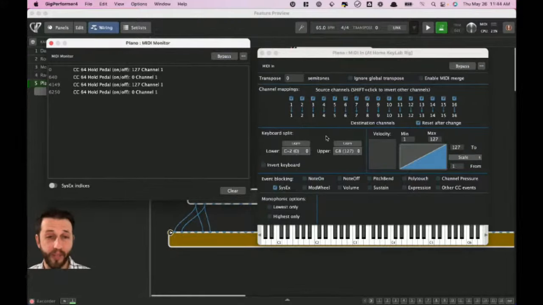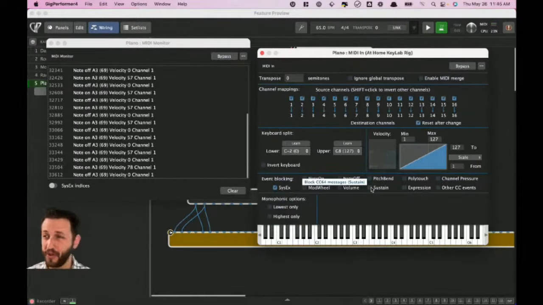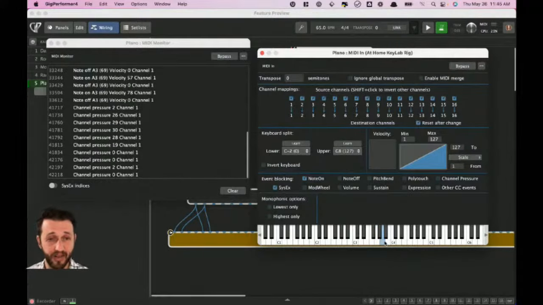Now, if I don't want that to happen, perhaps you're playing an organ patch and a piano patch. Your organ is set to respond to your pedal and make the Leslie turn faster. Well, you don't want that, right? Check this out. If I check this sustain box, I can press the pedal and nothing is happening. That's not the most visual thing here, actually, for you to see. Okay, so here are notes. If for some reason I wanted to filter out those notes, I could say, hey, no note on messages may pass. And now you can see this key is lighting up when I hit the key on my keyboard, but it is not passing a note on message through.